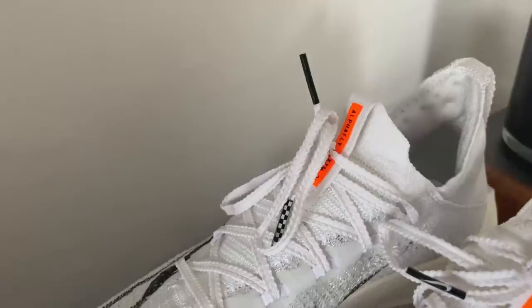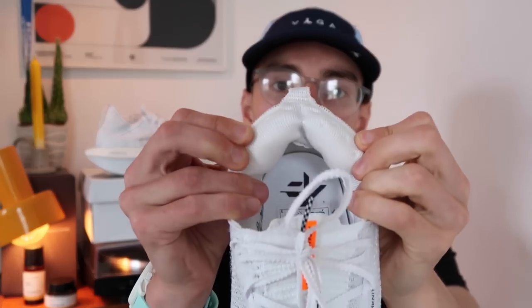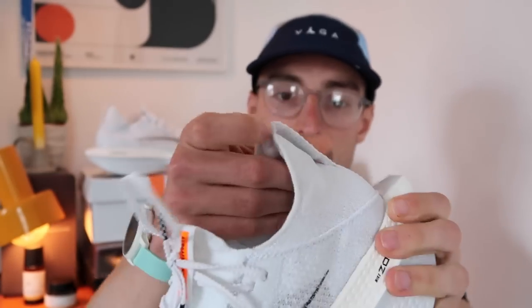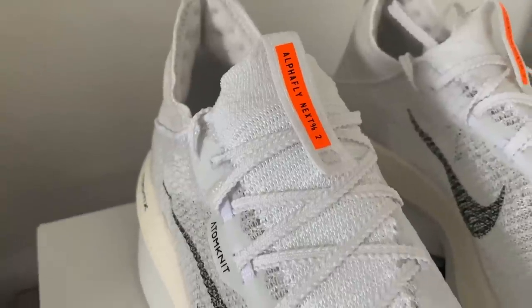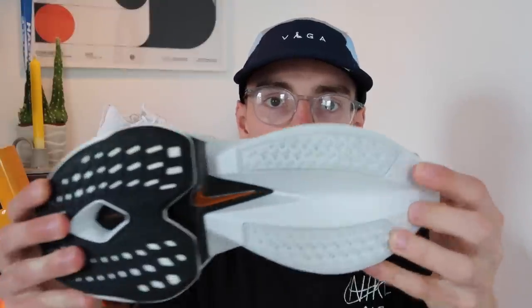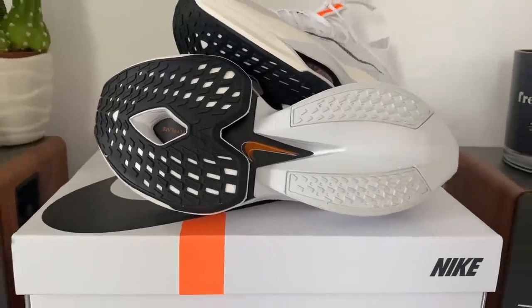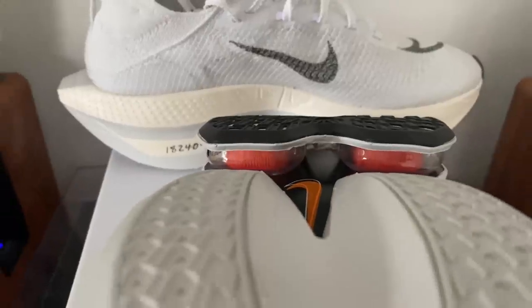This area of the upper has had a complete revamp. If you compare the two, they look completely different in the heels. This is designed to give you a bit more lockdown — the back of the foot is going to be cushioned by this large padded area, which is a complete revamp. Over the top of the lacing, there's a ribbed fabric which is going to prevent any pressure from the laces. The outsole has changed a little bit — same sort of compound, but the grip has changed, and especially on the rear of the outsole we've got some more foam. The groove on this shoe is also a lot more indented — you can see a much more cut-out groove between the two.